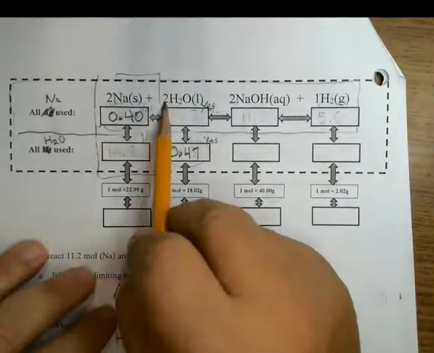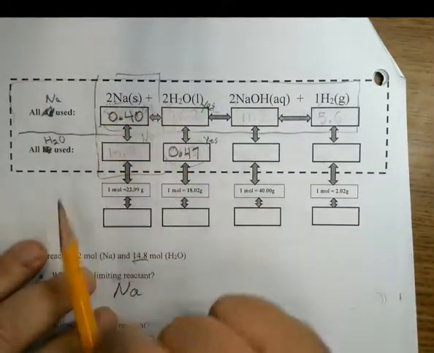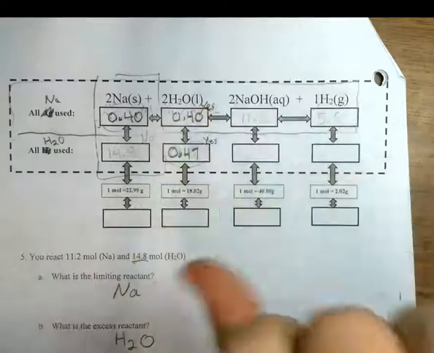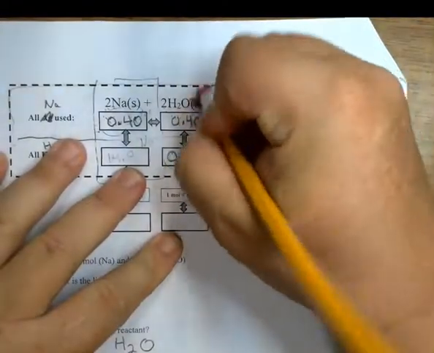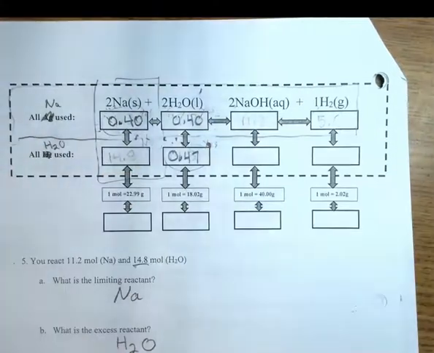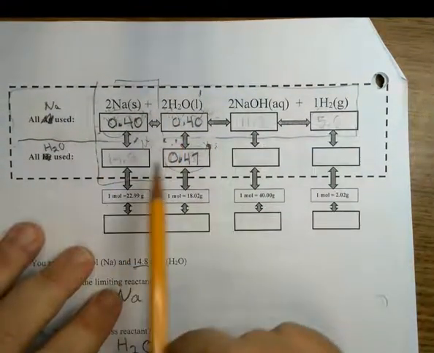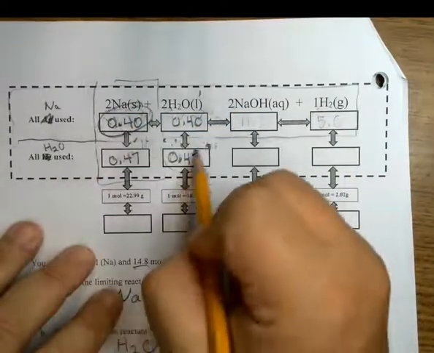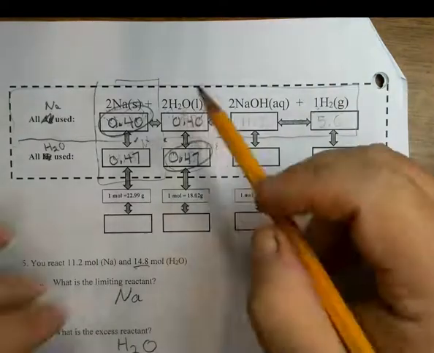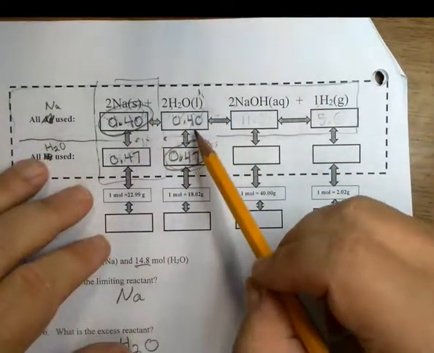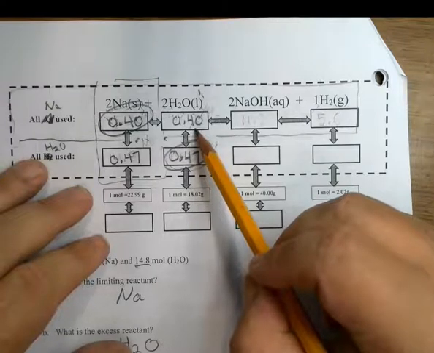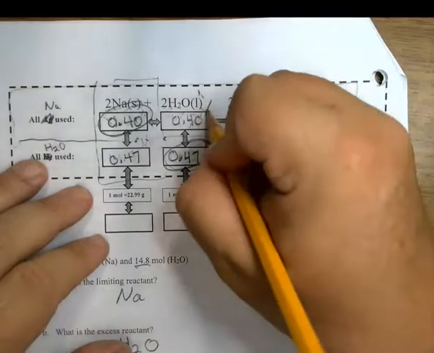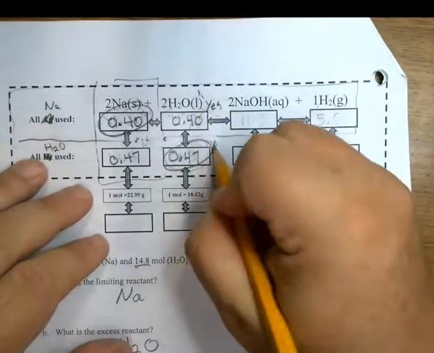All right, so again, it's a 1-to-1 relationship. 2 to 2 is a 1-to-1 relationship. So this is going to be 0.40. Okay, erase these yeses because we don't know that those are yeses at this point. Those are from the last one. Okay, and this one again, a 1-to-1 relationship. So this is 0.47. We circle the ones that we know we have. All right, so next question is, to make this reaction completely run, we need 0.4 moles of water. Do we have 0.4 moles of water? Yeah, we have more than that. We have 0.47 we were given. So this is a yes. Of course, the circled ones are yes.